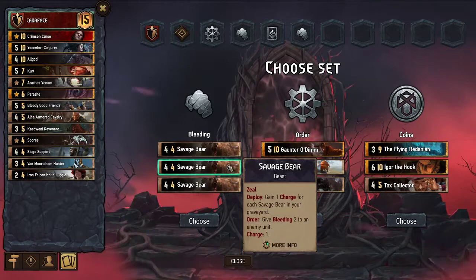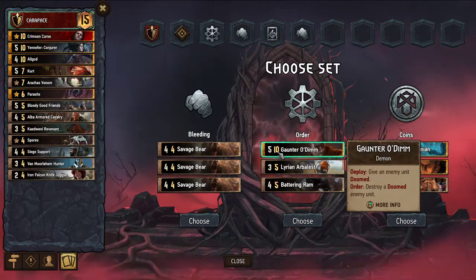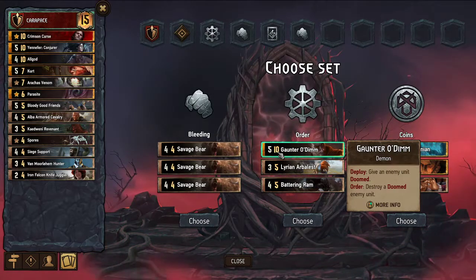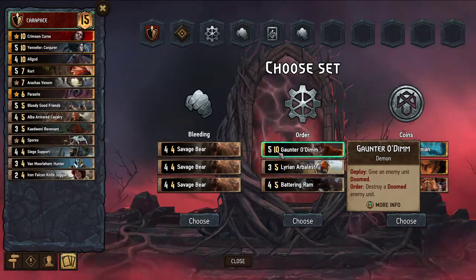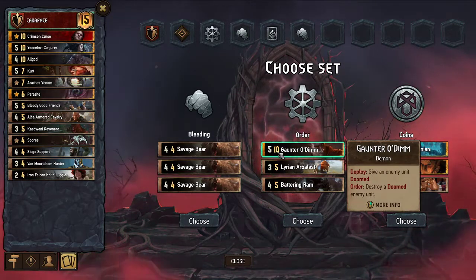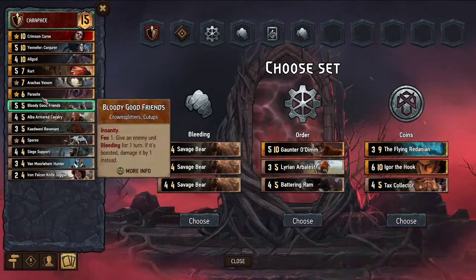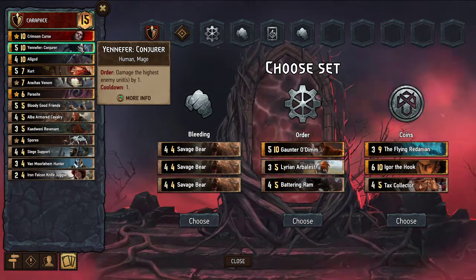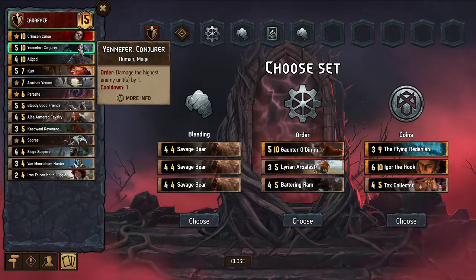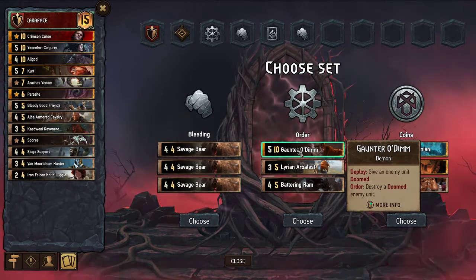There's no major card here that is going to be a real difference maker. These are all solid, unlike, say, Gontor Dim here, which gives an enemy unit doomed and then follows up by destroying a doomed enemy unit. I do like that a lot, being able to outright get rid of one of our opponent's strongest cards, because we have lots of sources of damage, maybe not a ton of upfront damage. Like, Parasite is our single biggest source of damage, but other than that, it's just little bits and pieces here and there from things like Yennefer. But being able to just delete a card, that sounds quite good.